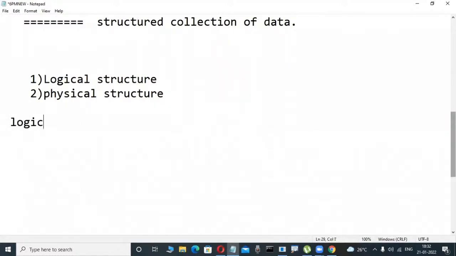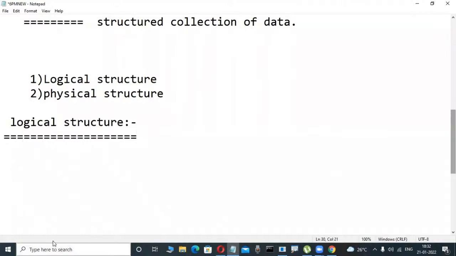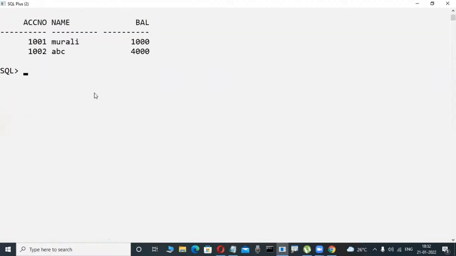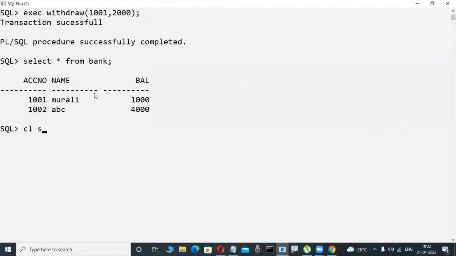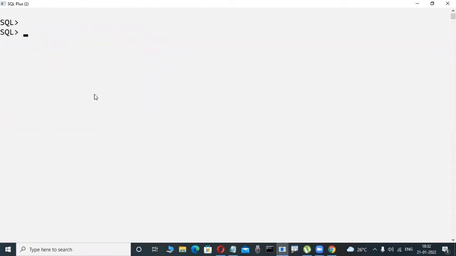Logical structure means nothing special; it is very easy. Now check it out and observe slowly. Suppose today I'm installing Oracle, for example. In this Oracle software, I try to create a table. Maybe bank is a table, as in the previous case.